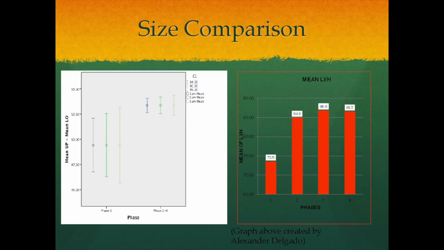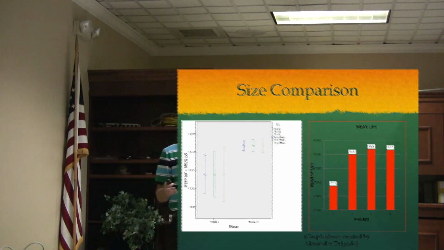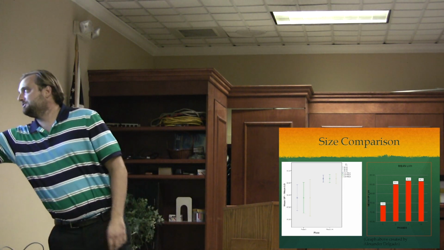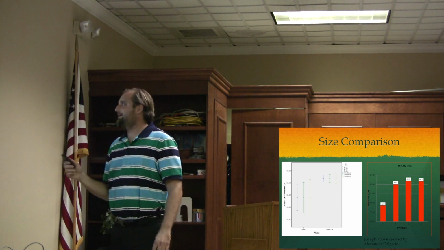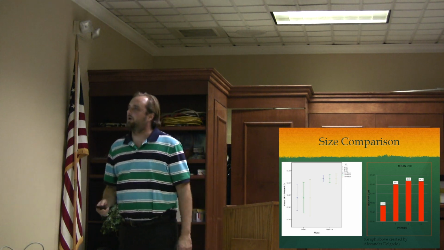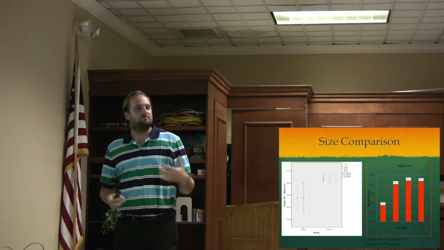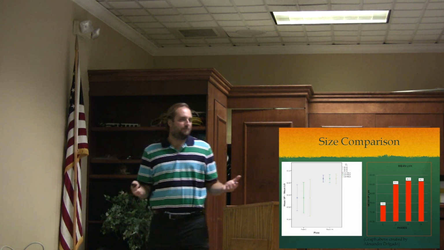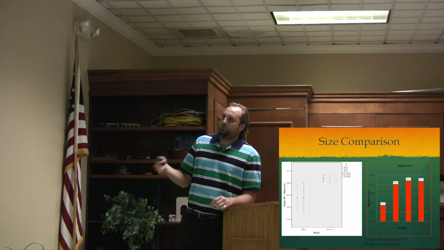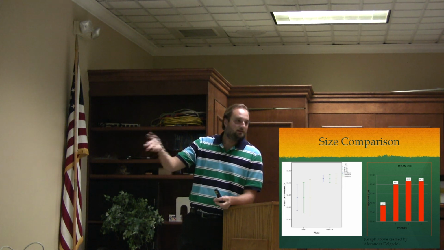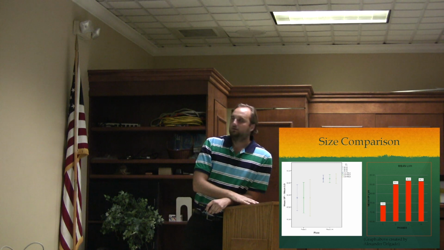To me, something very interesting is happening here. It's pretty much the exact opposite of what I expected, right? This is phase 1, and these are phases 2 through 4, the later time periods. What this graph is showing is a significant difference: an increase in size between phase 1 and phases 2 through 4. If harvesting intensity increases in phases 2 through 4, why am I seeing an increase in size? I would expect that if I was going to see an impact, they would decrease in size through time, right?